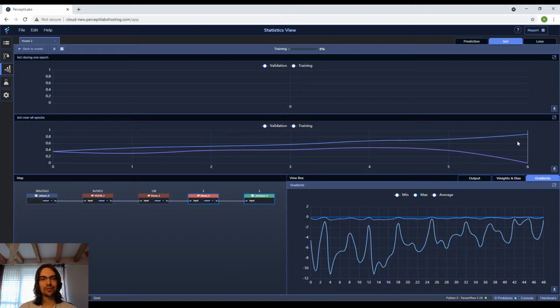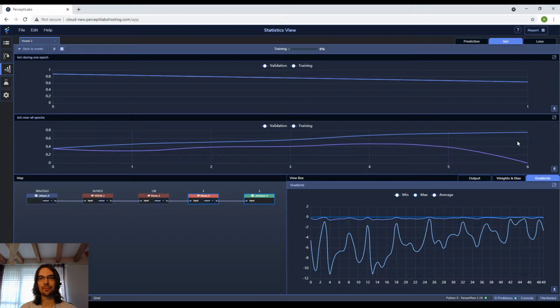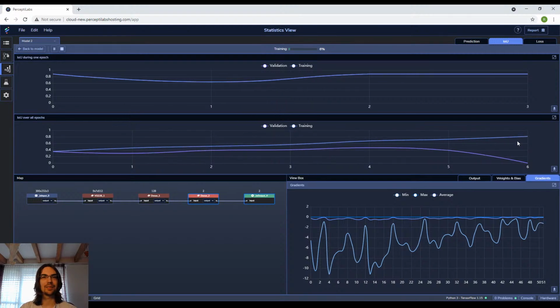Another question is, are we going to have data augmentation tools to manipulate images to decrease overfitting? That's something we're working on. One of the features we're looking at for next month to start with is some basic data augmentations, so that you can do it inside PerceptiLabs as well, specifically for images.